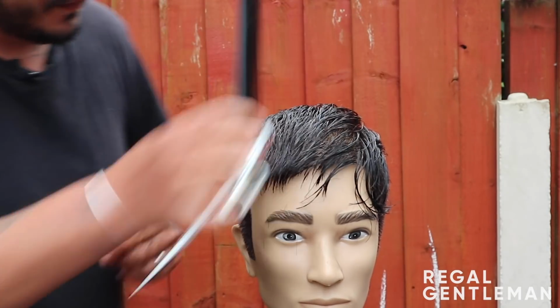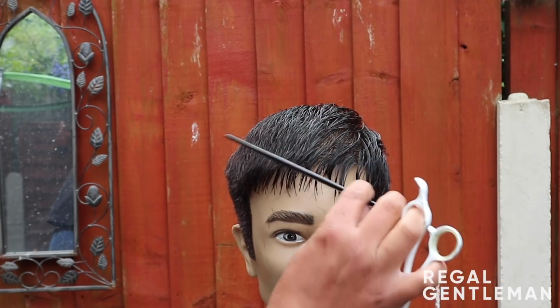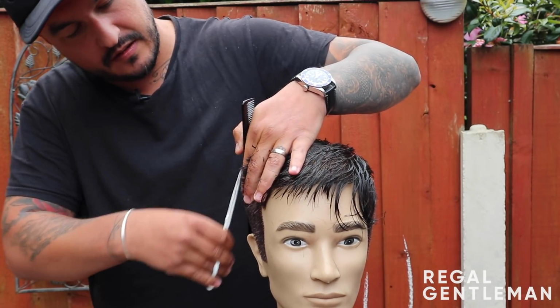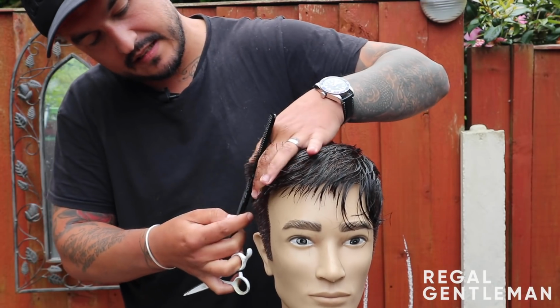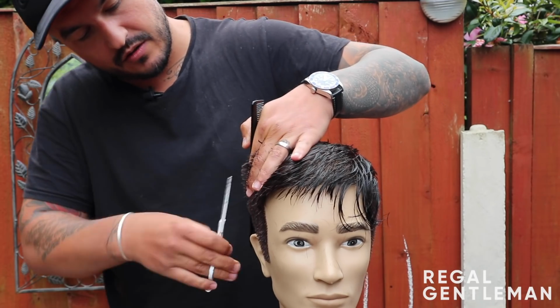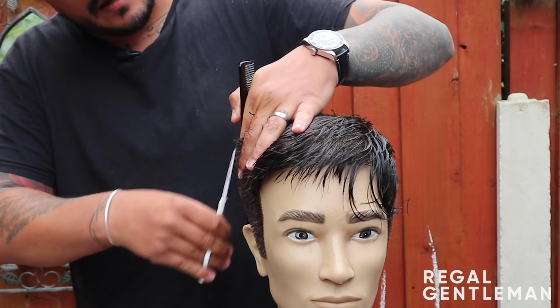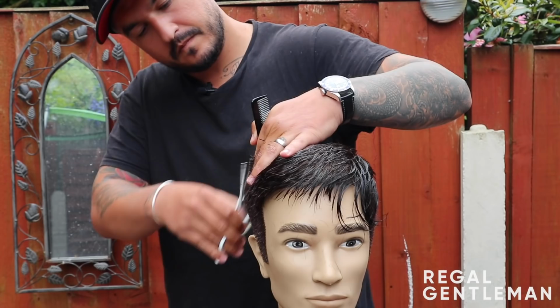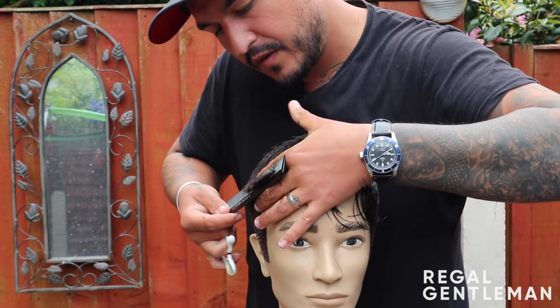There we go. So that's matching up quite nicely there. Now again, doing the same thing on the sides, just working my fingers completely flat against the head. Doing a lot smaller sections now because we're working to shorter hair down the bottom. And I'm going to finish when I get back to the first section that I made just before the crown. I'm working on this bit of the fringe here.